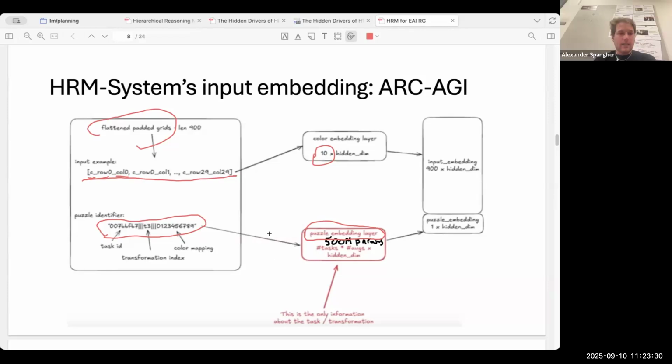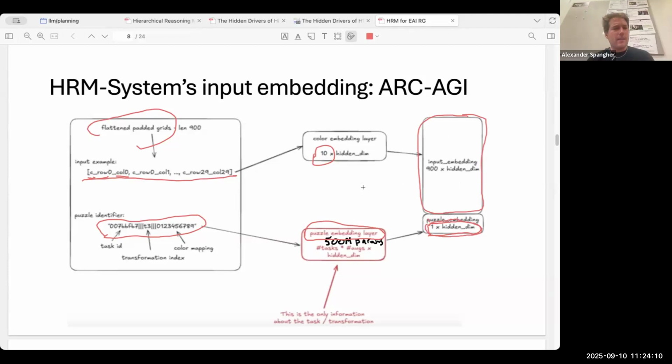So yeah, go ahead. I'm a little confused about what purpose the puzzle embedding layer serves. So it is taking kind of metadata about the puzzle and transforming it into some kind of information that will help with the prediction task, right? So basically, the latent coming out of the puzzle embedding layer tells the model what the puzzle is about, because this is just a projection of the grid, and this vector 1 by 512 is the only vector that tells what needs to be done with this grid.